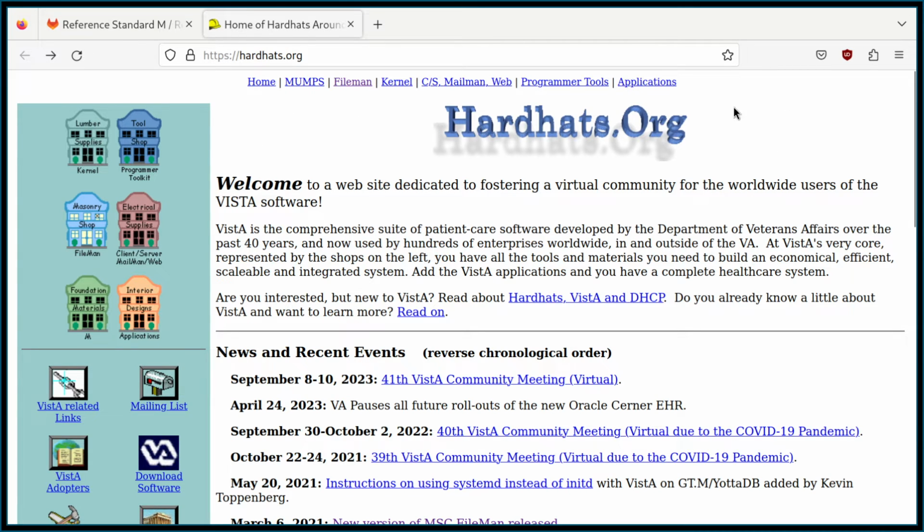This is the community that has popped up over the years around the VA's VistA EHR software out in the open source world. So that version and the continuing patches that are released under the Freedom of Information Act, there's a whole community around keeping that up and running in the various MUMPS implementations outside of the VA itself.